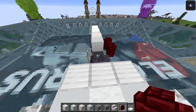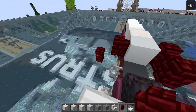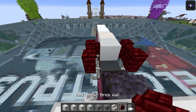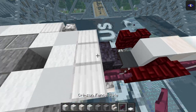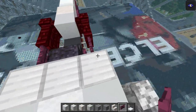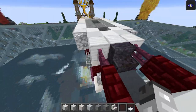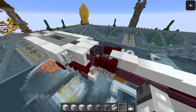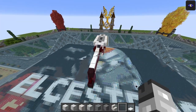Do two red nether brick walls there, and two here as well. Oops. And then this is going to be a crimson fence gate. The reason this is here is because there's a block from the engine that normally connects to the block that would be there. So sadly I had to use something that wouldn't connect. Otherwise, it would have looked a bit funky.